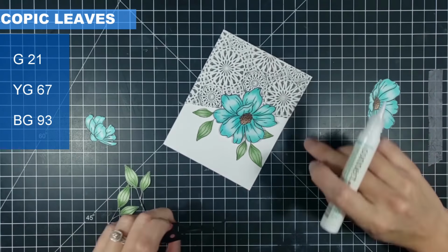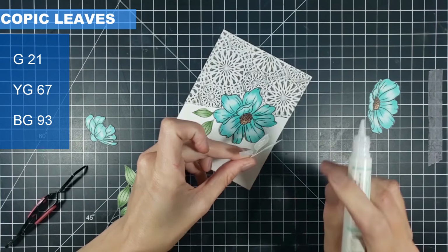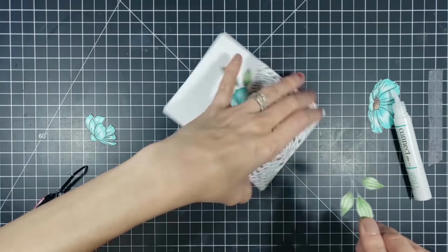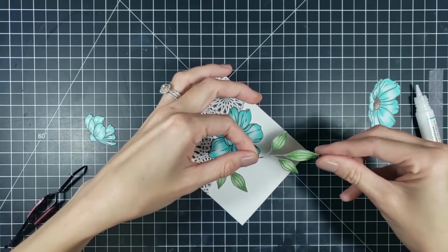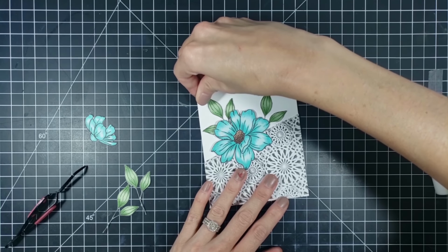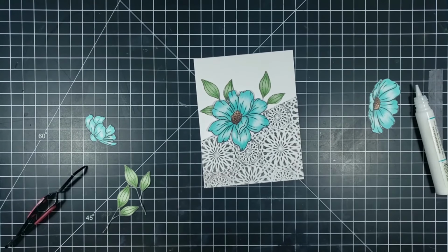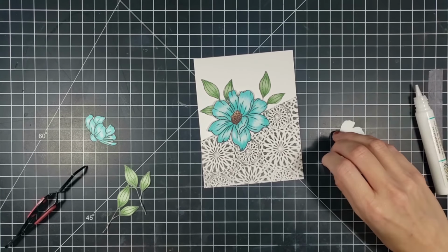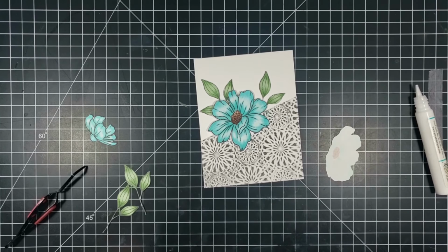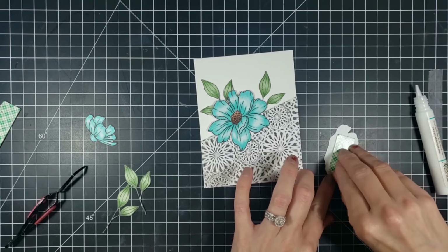I ended up loving this card so much, I did 3 more after this. And one of them I just fell in love with. It's like an orange color, you'll see at the very end. I adhered my leaves down as well with my Gina K Connect glue. And then for my littler flower, I popped it up with some foam tape. This card just came together so beautifully, and I just love the way the simplicity of it worked.